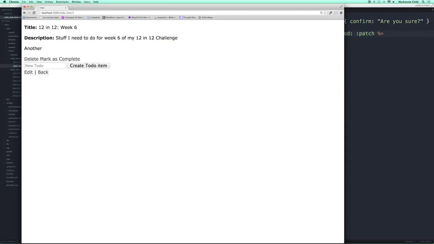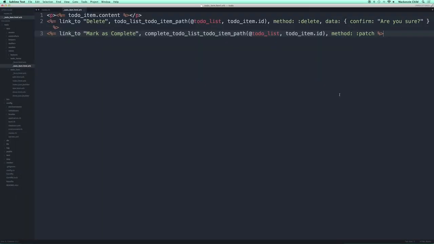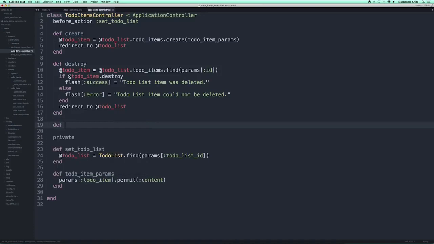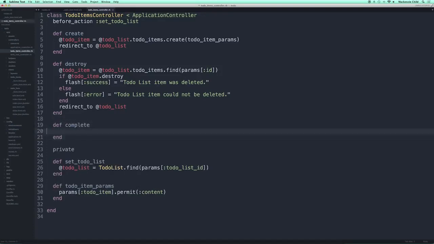Next, we need to add a complete action in our to-do items controller. So let's go under controllers, to-do items controller. At the bottom, let's create a def complete. And then what we want to do in here is find the to-do item.